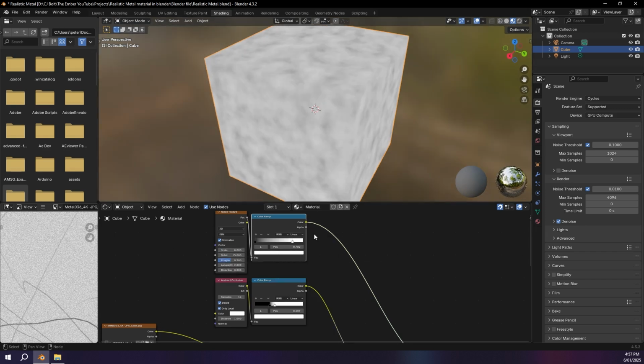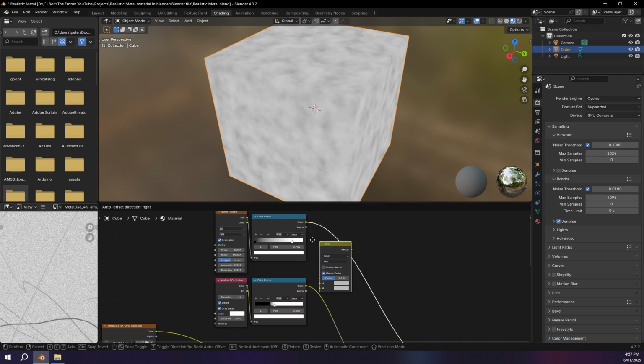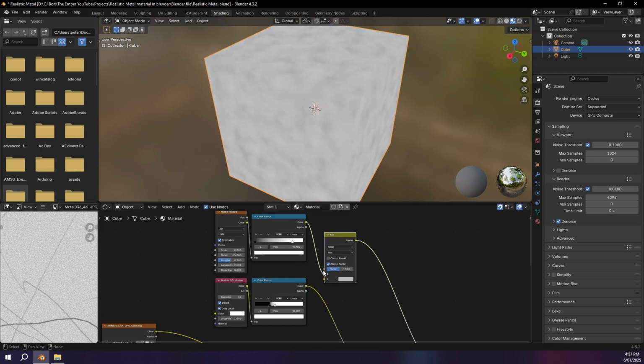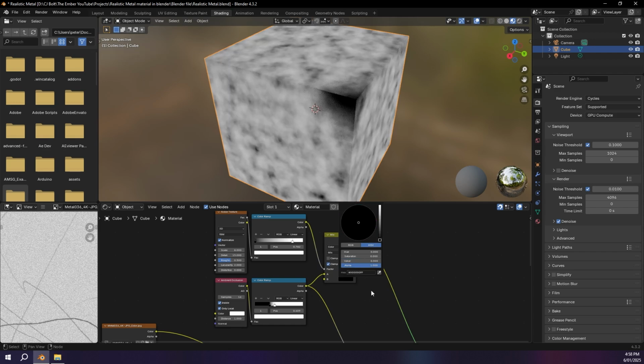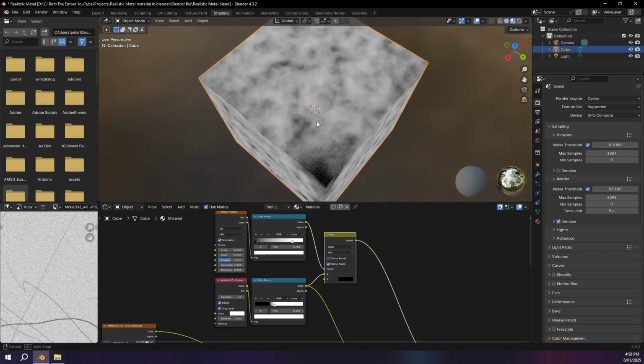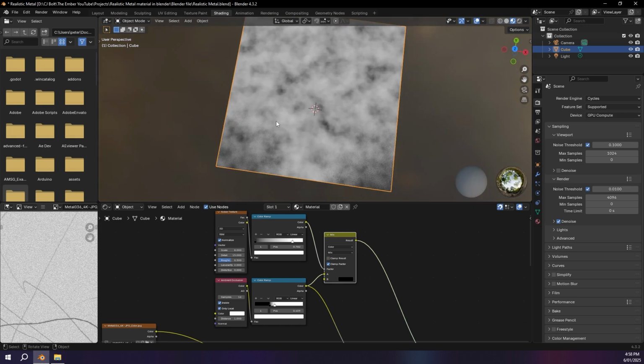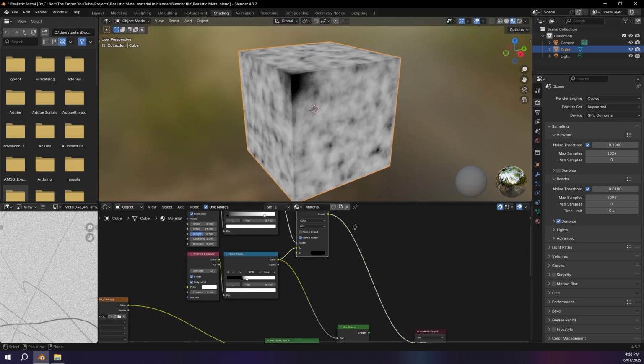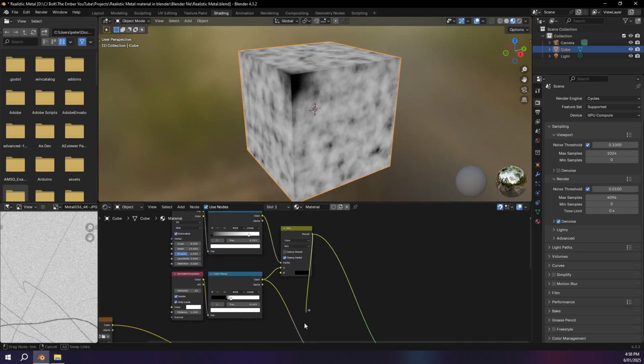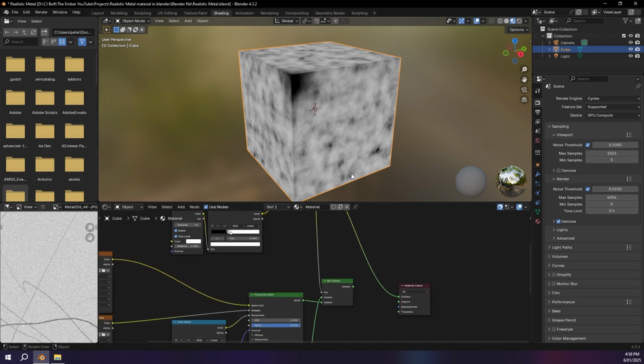And then we want to mix these two nodes together. So what I'll do is I'll add a mix color node. Put that in there. I'll make the top one the factor, and I'll make the second color ramp the A, and then I'll make the color black. Now if we view this, you can see the edges are black, and we've also got black spots on our cube. Now we can plug this mix color into the mix shader's factor.